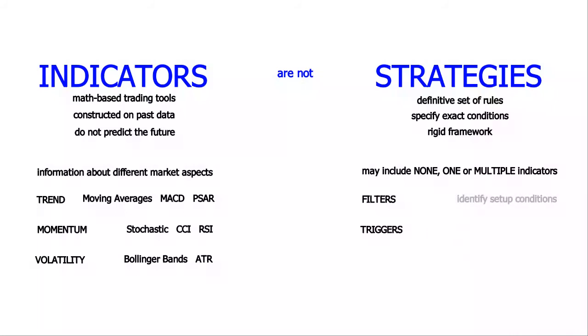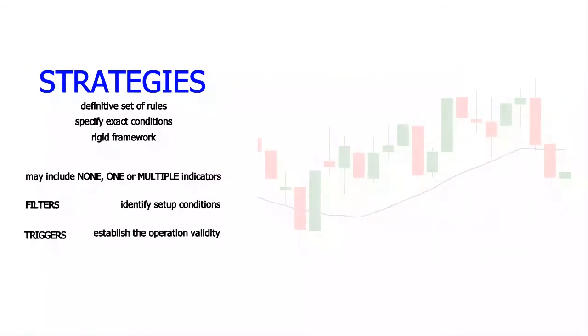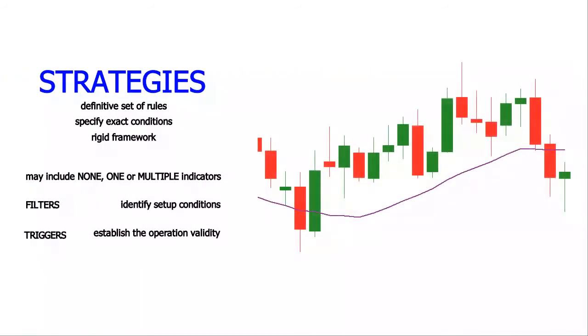Trade filters identify the setup conditions. Trade triggers identify exactly when a particular action should be taken. A trade filter might be the price crossing over a moving average. This sets the stage for the trade trigger, which is the actual condition that prompts action. The trade trigger might be the price getting beyond the farthest point reached after that crossing. A strategy should employ different types of indicators to gauge as much objective information about the market as necessary.